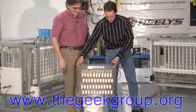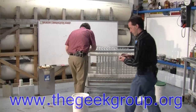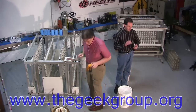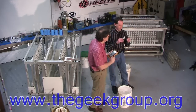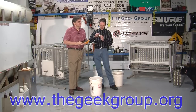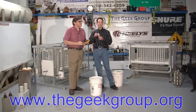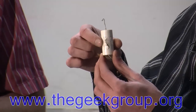I wanted to take a minute and talk about this. Grab the meter, because we got to show them this. I have a couple of the capacitors. These are the standard 942C series, the Cornell Dublier capacitors. These are the Geek Group MMC capacitors. Now this capacitor, you can see, is blown apart. I've got another one here that's totally split, and there's scorching coming out of it, and it's dead. So these caps are toast.